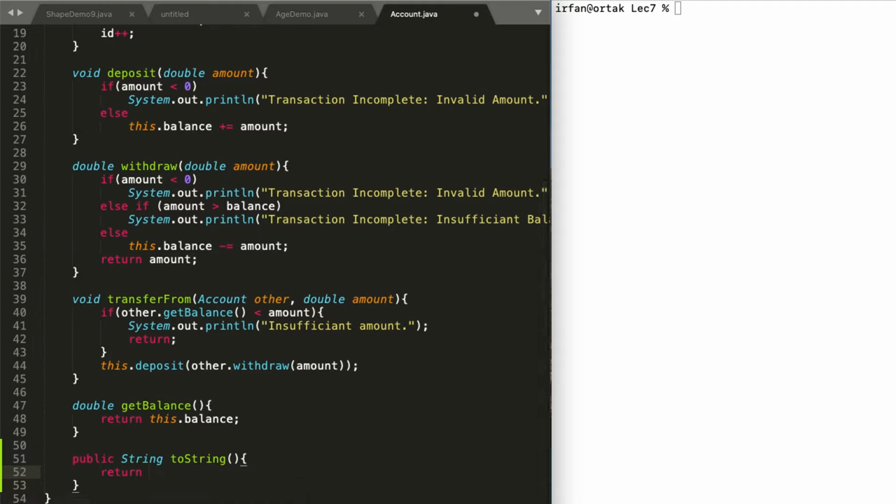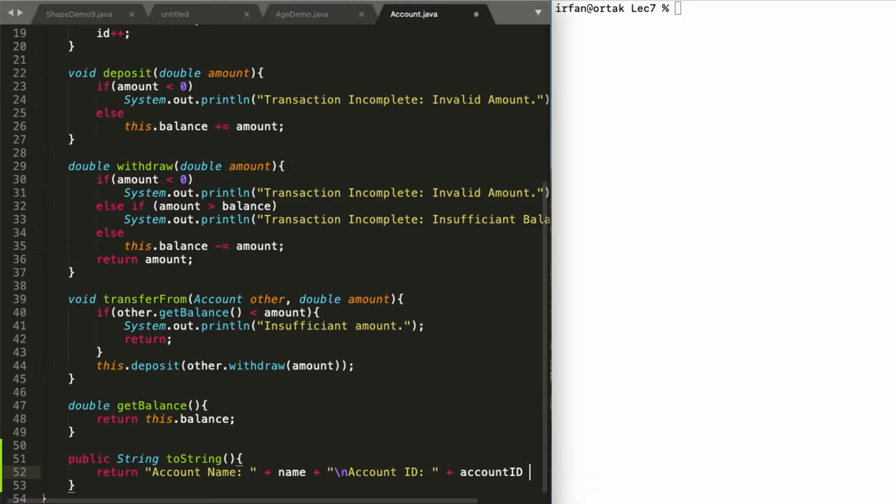Return, I can say "account name" plus name, plus \n, "account ID" plus account ID.